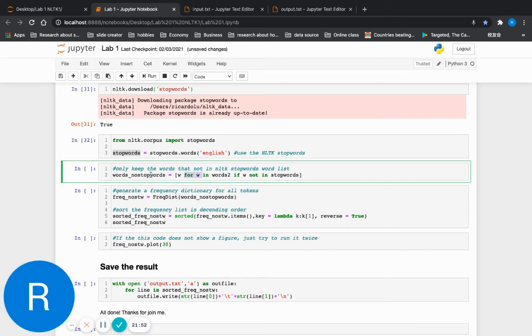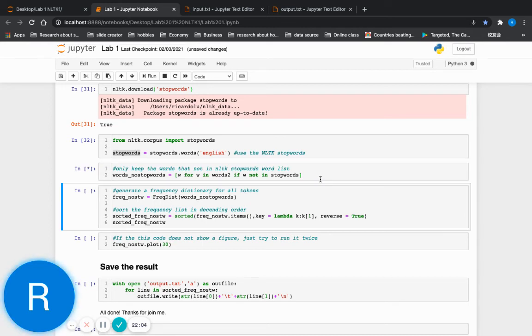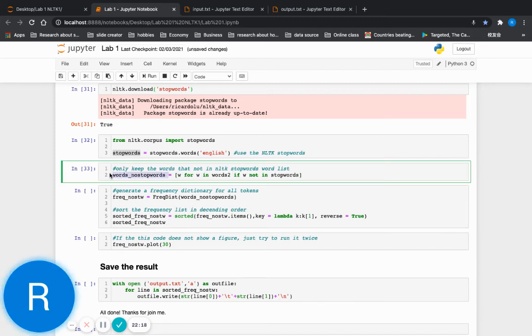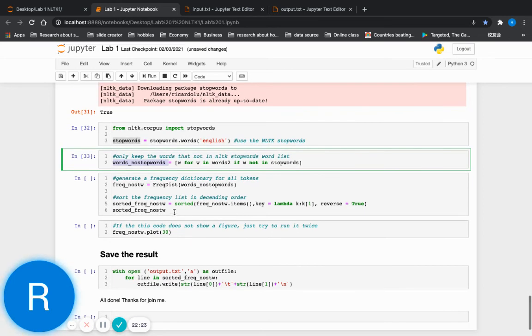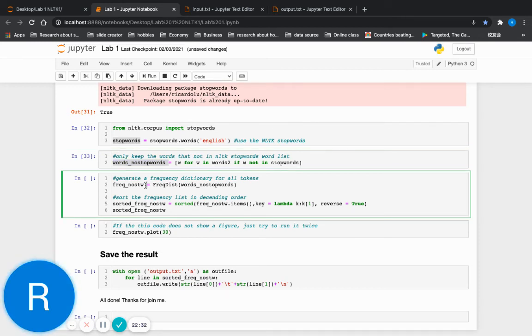you are not be in the words, no stop words, right? So this is a function that the tutorial gives. For me, I highly recommend the way that I understand easily and I write often: if this is not a stop word, you append or you add it to the no stop words list, right? And then we have a frequency distribution of no stop words, and you do the same thing again.